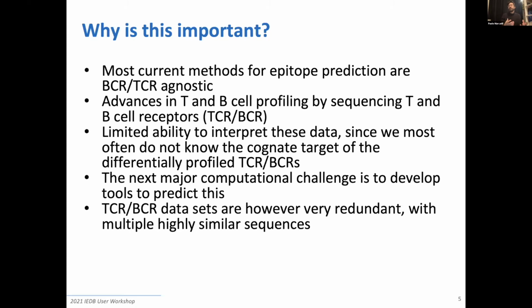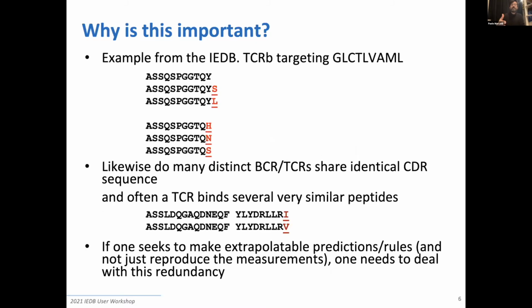Redundancy is in general not a good thing in data sets, and especially when you want to develop models, redundancy has a major impact. It can cause something called overfitting, meaning that our model will not be able to predict nicely on all cases. And in general, if you want to understand or to compare your own sequences of antibodies and T-cell receptors, and to see if there are structures available, you want to be able to have an unbiased overview of similar sequences. This is why we need this kind of tool.